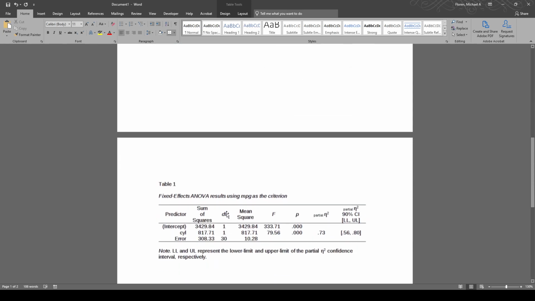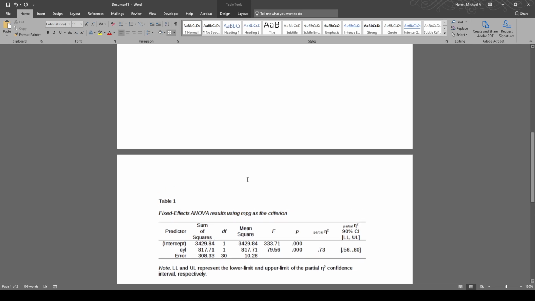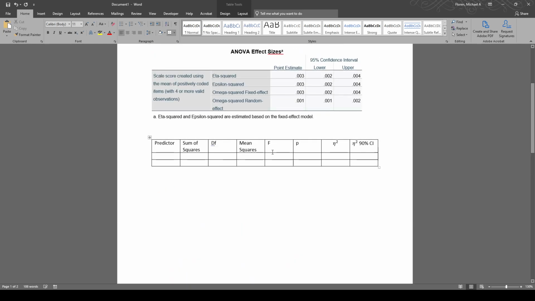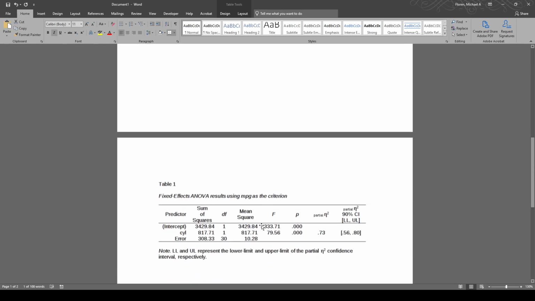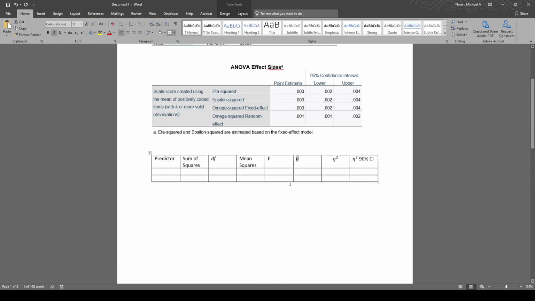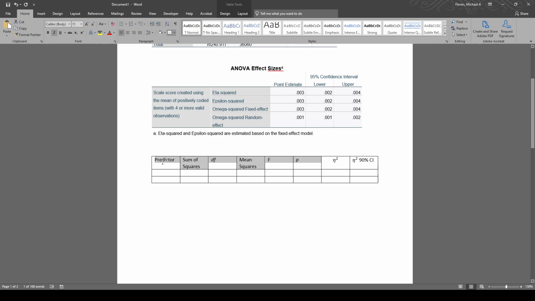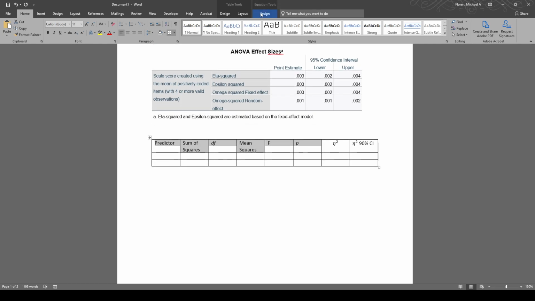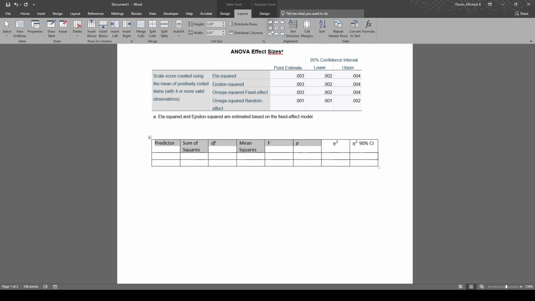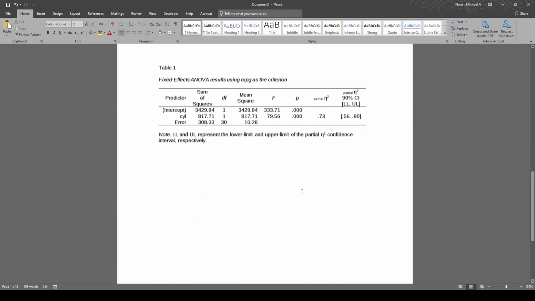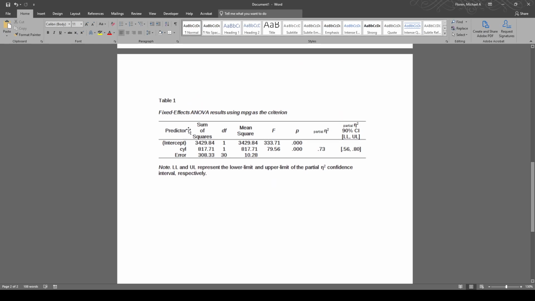Now I'm going to follow the naming conventions. Degrees of freedom, F and P are all italicized. DF and P are lowercase. And looking down here, all of these appear to be centered. So I'm going to go on and center all of this by highlighting it, going to Layout, and selecting Center. Fantastic. Oh, and they are centered vertically too.